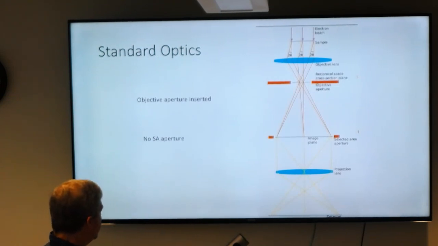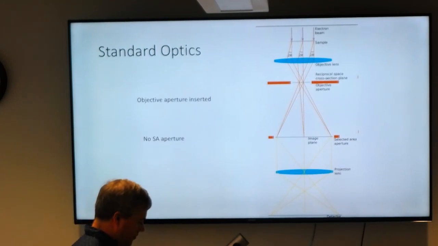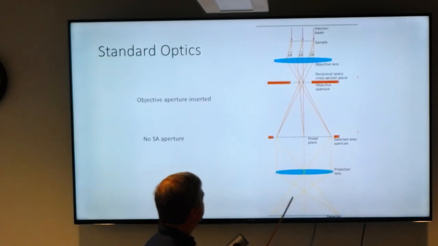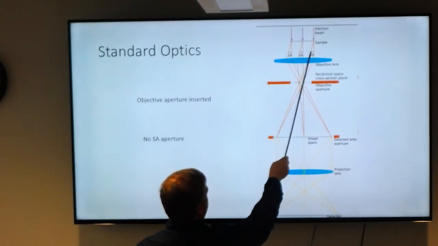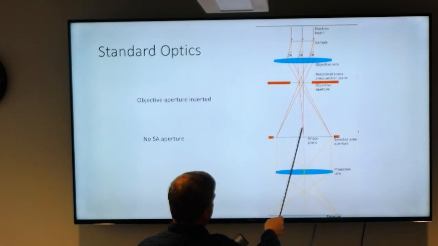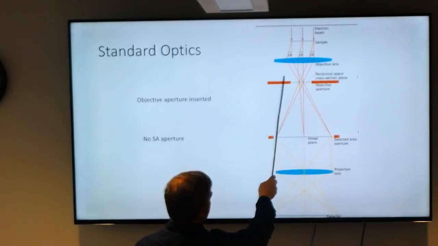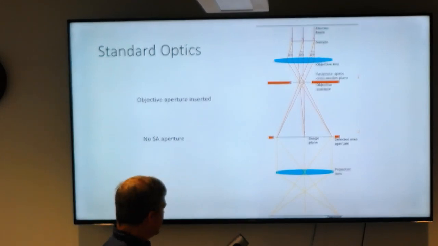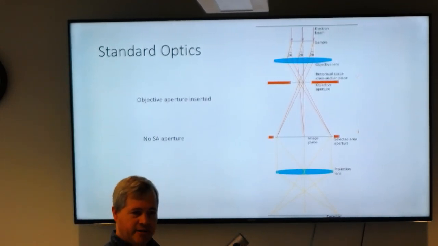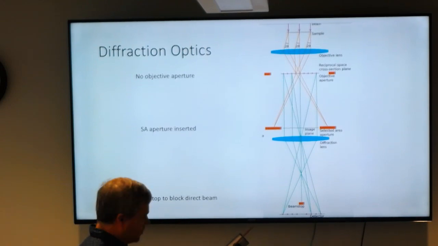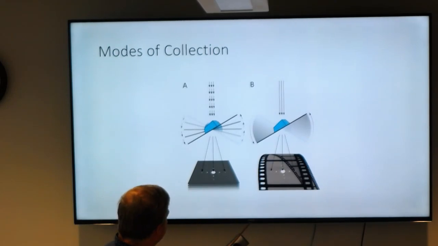And it turns out also that collecting a diffraction pattern is quite easy on an electron microscope. This is the normal imaging condition where you have your electron beam coming down, hitting the sample and getting scattered or not, and then in the back focal plane you get a diffraction pattern, and then things get focused down to the imaging plane, and get magnified by a series of projection lenses, and eventually you get a picture here. In the back focal plane, you have an objective aperture to get rid of highly scattered beam to increase the contrast a little bit. Just about every microscope I've used has a button on it that says diffraction, so you don't have to do very much. You just hit the diffraction button, and what it does is replace the projection lenses.